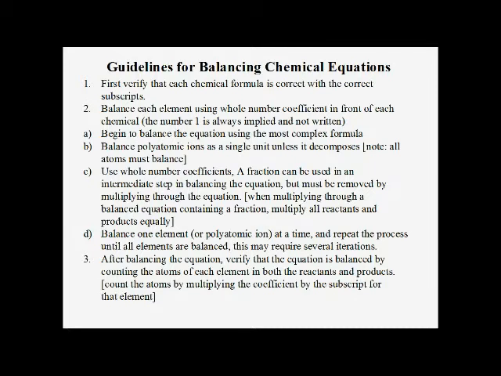So we balance one element at a time. We keep repeating until we have done all the elements and everything is balanced. But as we balance the second or third element, we might unbalance the first. So after we think we have everything balanced, we go through and we verify that everything is balanced.